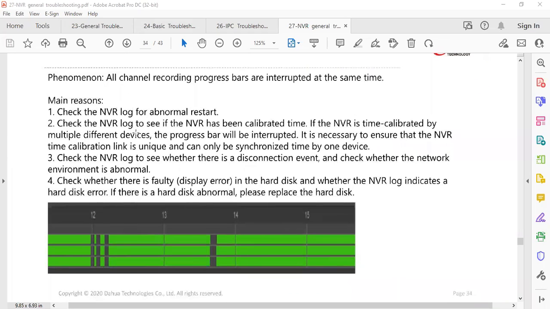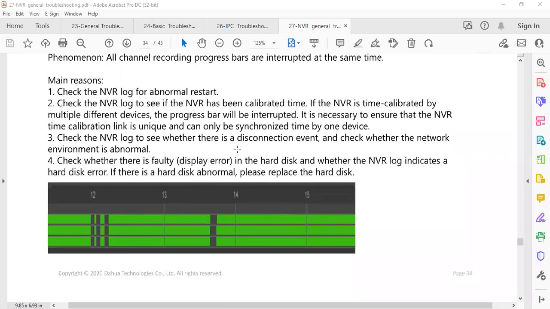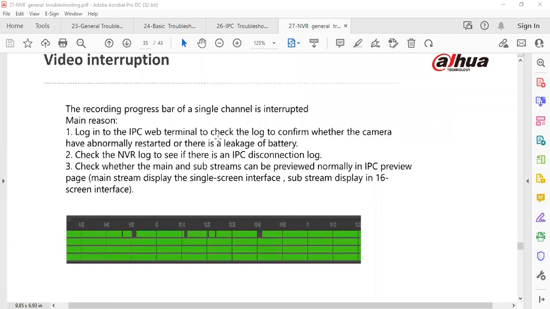Also, check that the NVR time is synchronized with the cameras. You can also check events, that is, maybe there was a network disconnection somewhere, or maybe you are using managed switches like Cisco that do maintenance by restarting by themselves, so confirm such things.